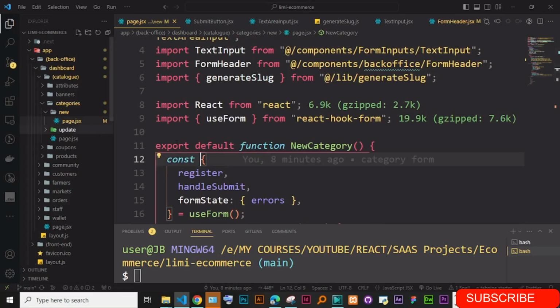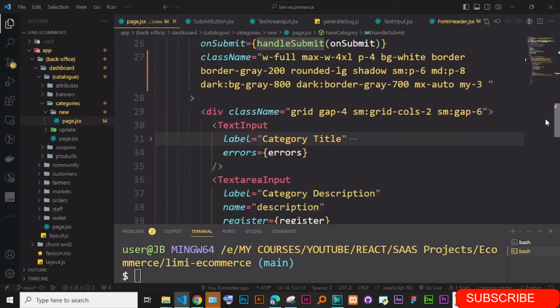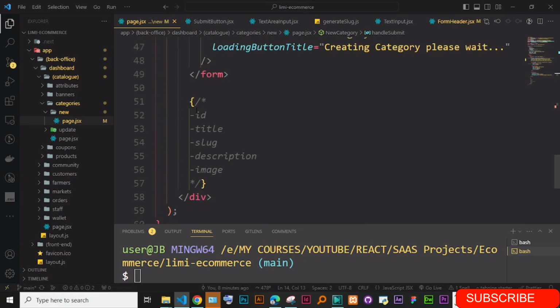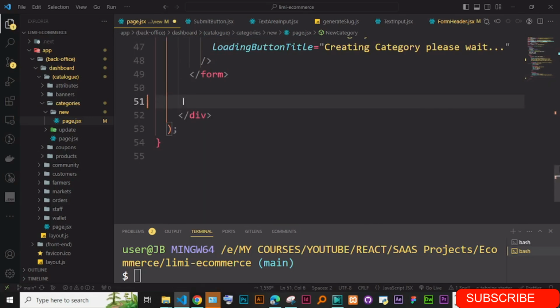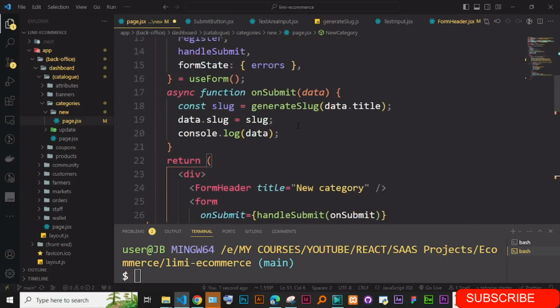We're supposed to have our sort of schema. Okay, it is here. I'm just going to cut this and put it on top, so that every time we just come and we have to look at this.